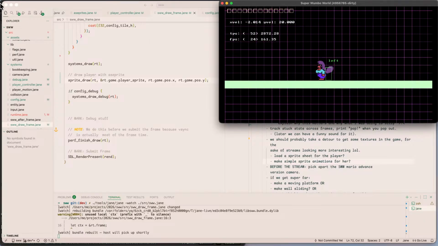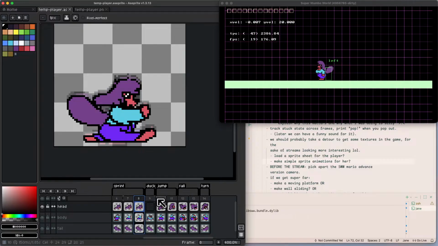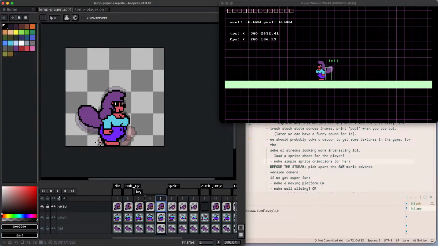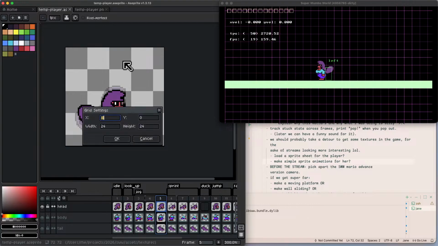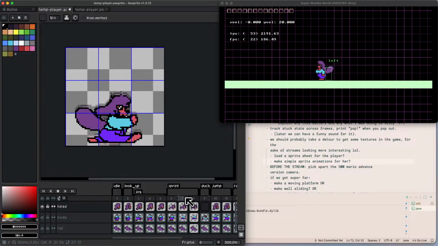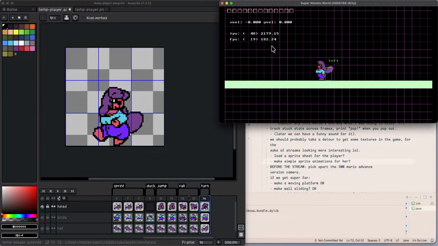I need to maybe draw a rectangle around the sprite. She's totally centered though. She's absolutely centered, more or less. What is my grid size? Hold up. Yeah, she's centered, see? That wasn't crazy. So what gives?